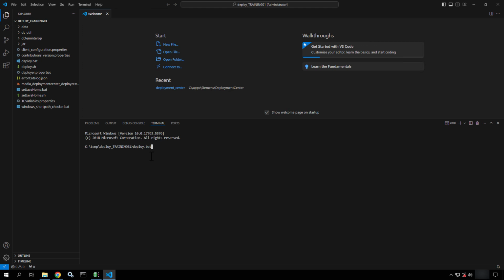So I'm going to say deploy.bat dc username equals dc admin dc password equals dc admin, and then software location equals c apps media software Siemens software. And that's where my media is. So that's where that 2412 package is. This brings up a good point. When you're doing this, you need to have a local version of the software, whether it's a map drive or whatever. You need to be able to access the software. At this point, you hit enter and the installation will begin.